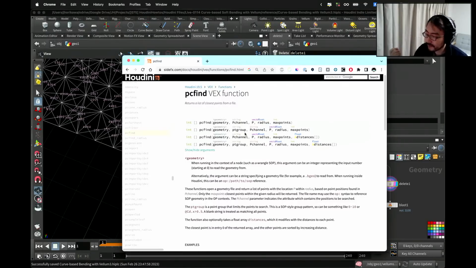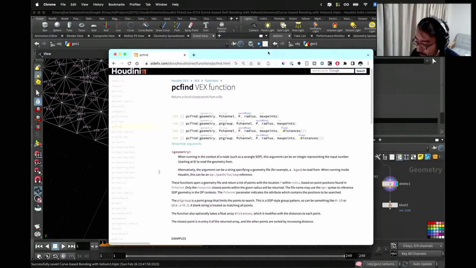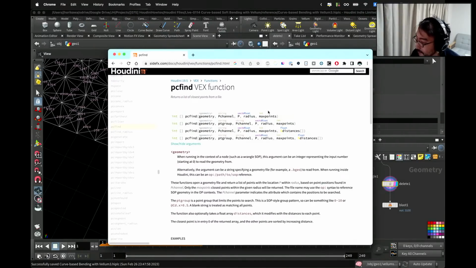So if it is a vector value, you could actually calculate the distance between one position to another position. Even if it's not a P attribute, it could be any attribute, but as long as it's a vector value, you could calculate the distance and get the closest one using this. So this is pretty useful, and this is what I'm gonna use.